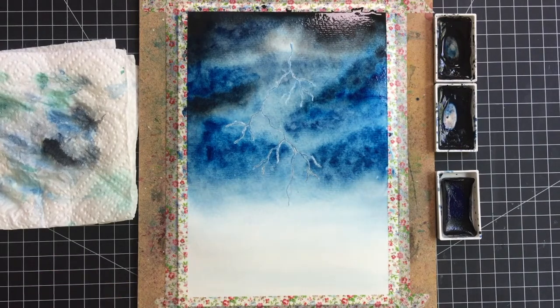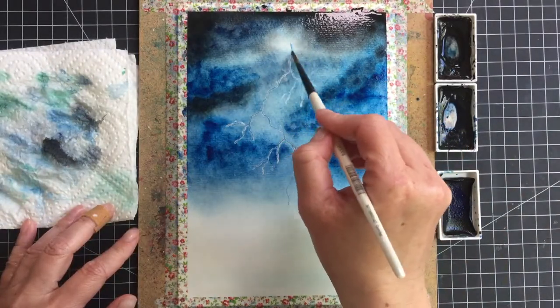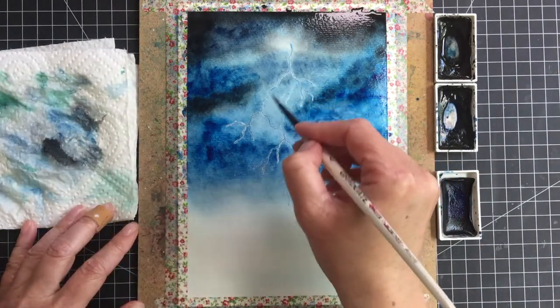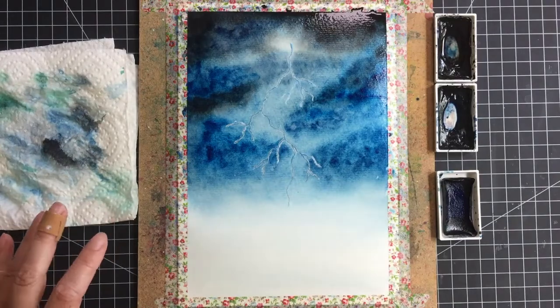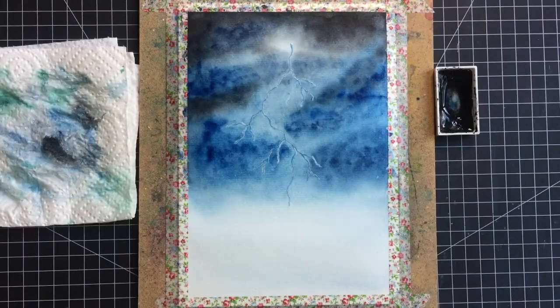I also used a dry brush to lift a little bit of color at the top of the lightning and then along the lines. It worked on the top but not on the lines. This is probably because I was keeping the top lighter from the beginning, but the lines were an afterthought. If you want to have it brighter along the lines, keep that in mind from the beginning, or you can also add highlights afterwards. I let the piece dry and then I painted the mountains.